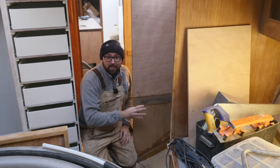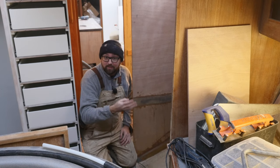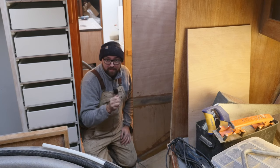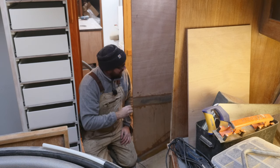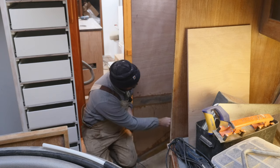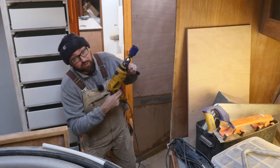For the freezer, I've decided to go with a pre-built unit rather than building my own, again, to save a little bit of time. That should get here in about 2 to 3 weeks, although I have a feeling it might get delayed, but we'll see what happens. I know the size of that, so I also know where I can drill the holes. So, yep, let's get to some hole drilling.